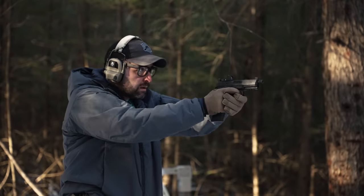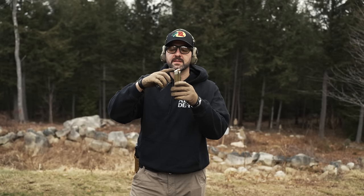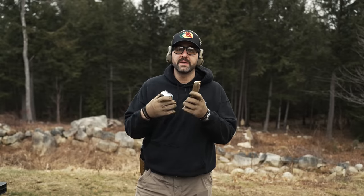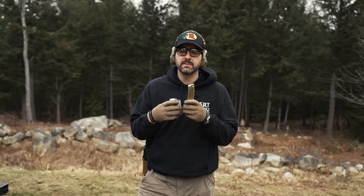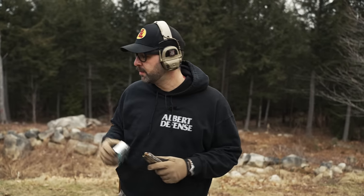We shot the 510 with PMC bronze 10 millimeter and we had issues. What we did notice is these mags have a very acute angle that they feed at. There are three feed ramp surfaces inside the barrel. The nose of the bullet was binding, and all it needed was the tiniest little push in the bottom of the case to push it up into the extractor right in front of the striker face. So because the PMC bronze was bull-nosing into the feed ramps, we're going to try the Corbon 10 millimeter 150 grain jacketed hollow points. They have a more tapered bullet at the nose, so maybe we'll get better performance out of that.